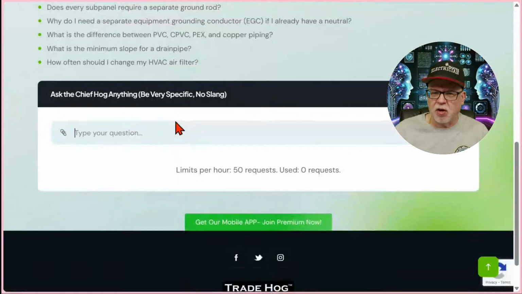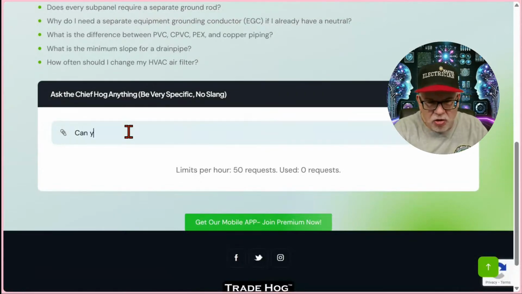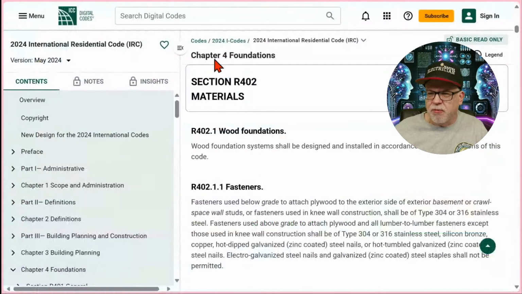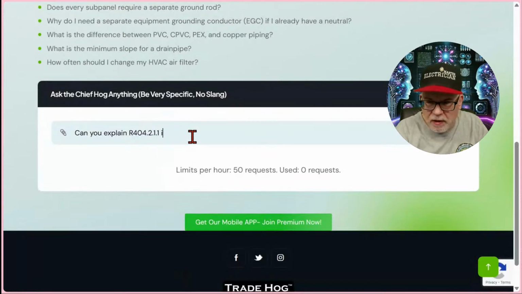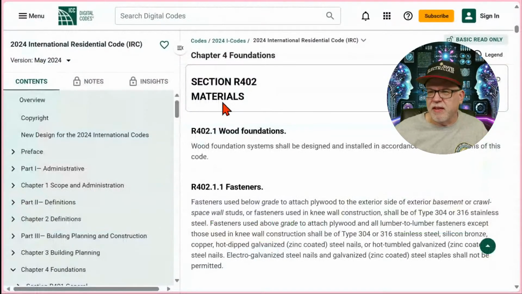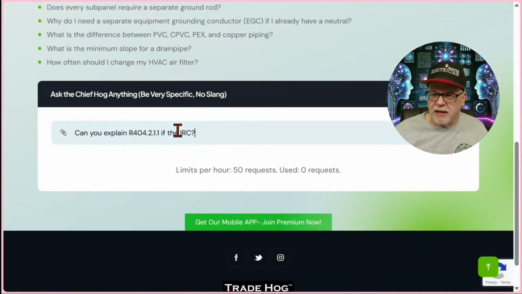I'm going to go back to the hog and say, can you explain 402.2.1.1 of the IRC. Let's make sure this is the IRC. Yes, this is the International Residential Code, and it is a 2024. So I'm going to make it clear: 2024 IRC.